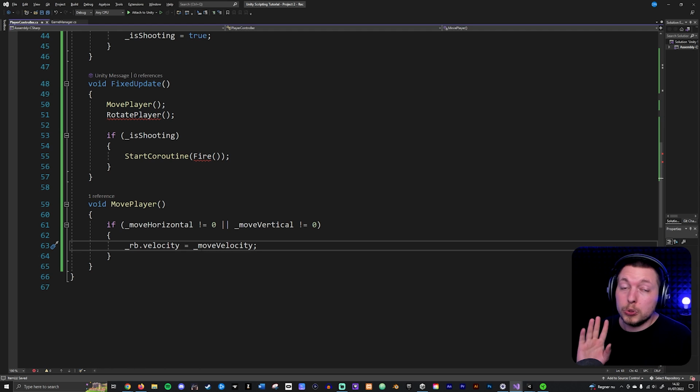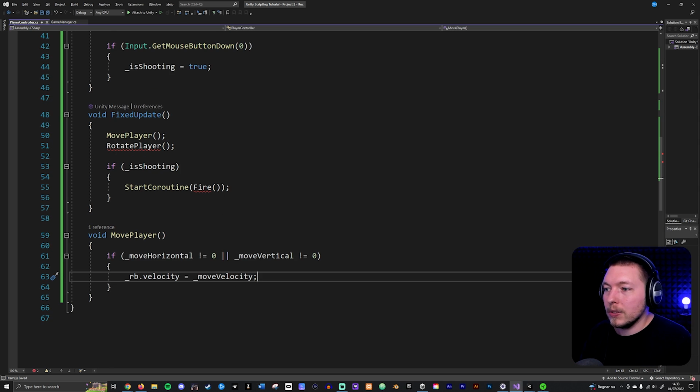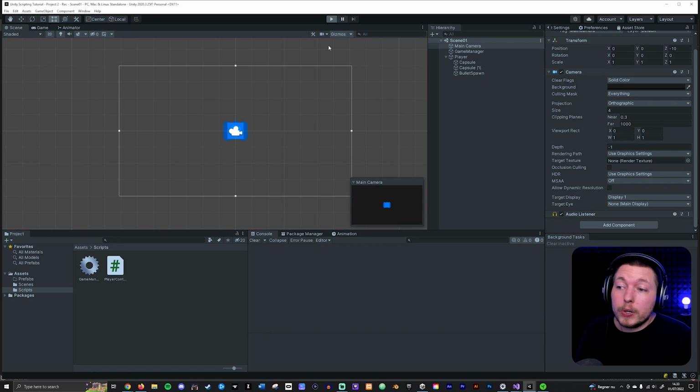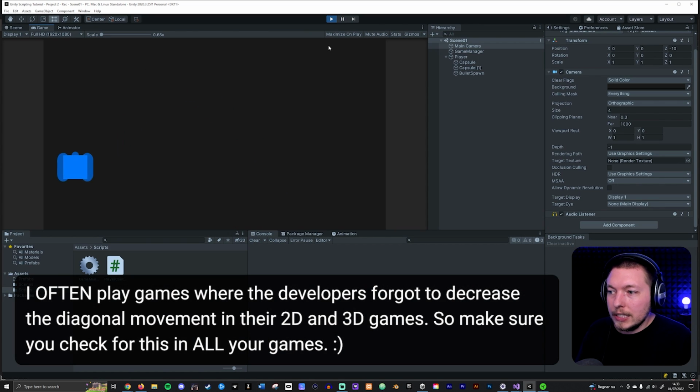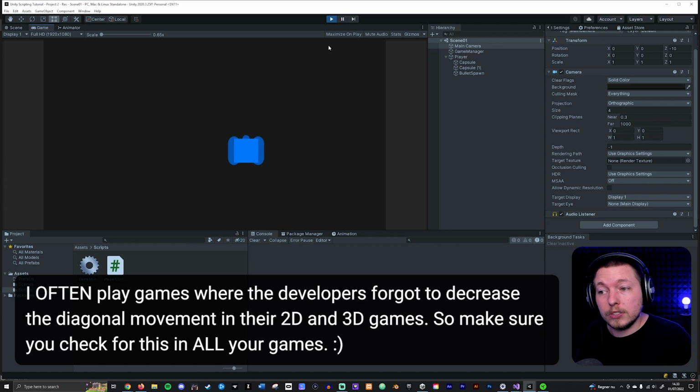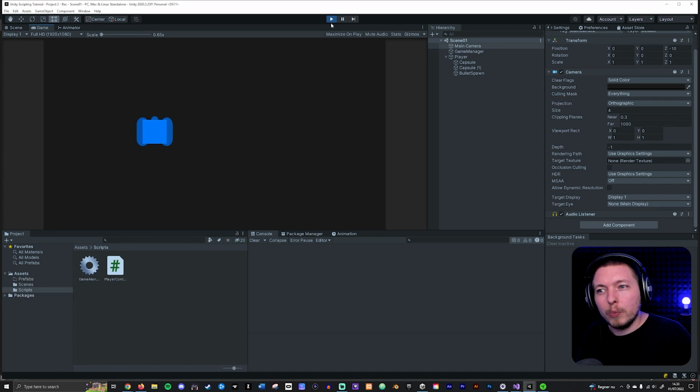So we need to make sure we use our speed limiter in order to actually limit the speed that we're moving in a diagonal direction. Because if I were to actually play this, let's go ahead and do that so I can show you. So if I were to go inside my game, just to kind of show it off here, you can see I move really fast diagonally, but I move slow when it comes to the horizontal and up and down axes. So we want to make sure that diagonally we don't move that fast.